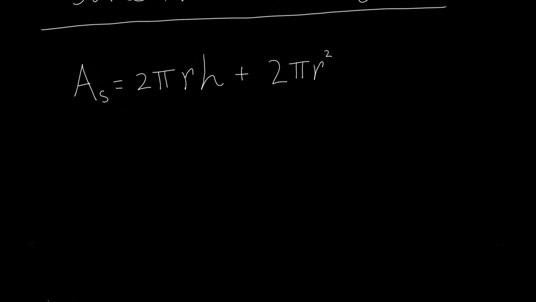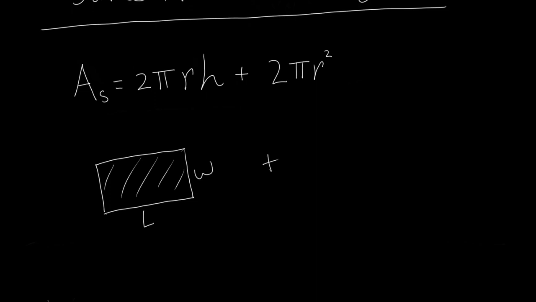So, to get the surface area of that cylinder, all we really need to do is to add the area of that original piece of paper before we rolled it up, right? We just need the length times the width of this rectangular piece of paper, and 2 of the circles. Well, what of the circles? Of course, the area of the circles. And what is the formula for the area of a circle? It is pi r squared. And again, we need 2 of them. So plus 2 pi r squared, right?